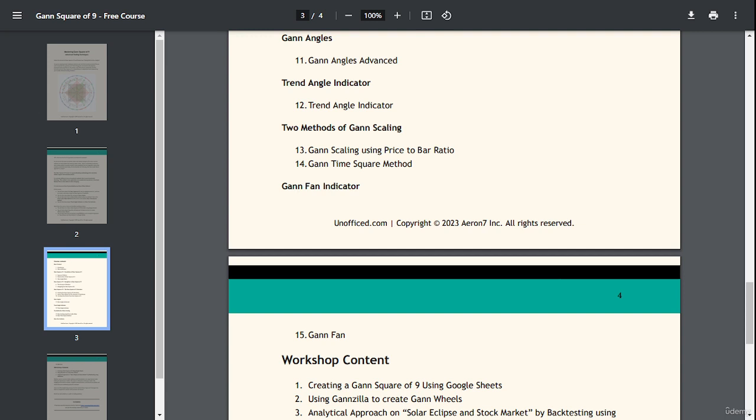So this course is going to be pretty interesting. The GANN time square method is the most interesting part in the course, because you have heard it multiple times that GANN used to tell that if you know the time, you'll know the price. So basically you can tell the price of Bank Nifty or any other kind of stock if you can ask him the time or give him the time.